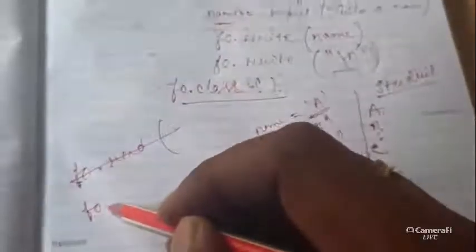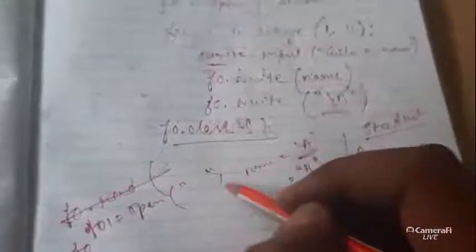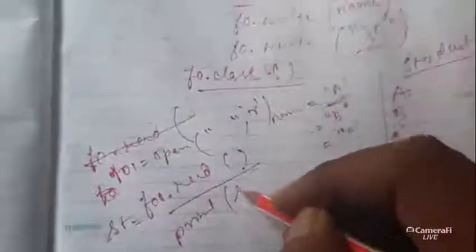Later, if we want to read the content of the file, again we have to open the file. First of all we have to open the file in read mode. fo1 equals open, within brackets student.txt comma r mode. Then we will simply write fo1.read. The whole content will be read. Then the content will be displayed through this st variable, print st. So this was the class on writing and reading the file content.